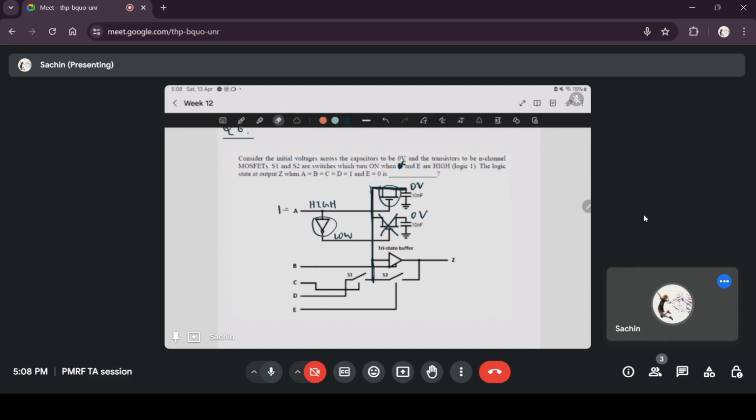Next we have to look at C. The given C is equal to 1 and E is equal to 0. Since E is 0, S2 is turned off. So it is in this position, whatever they have given, it is in that position itself. But since C is 1, S1 is turned on. So this switch is turned on, and whatever is at D, that will come here through switch 1, and that will be the value of this line.